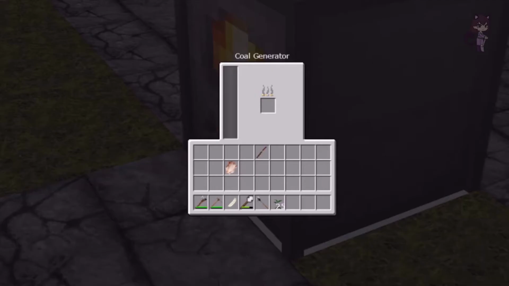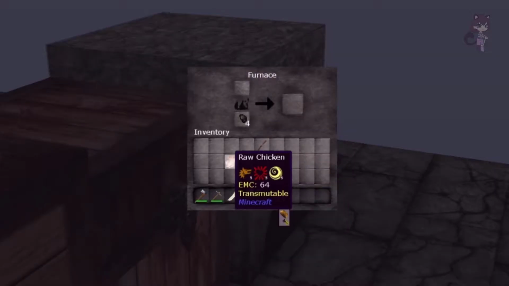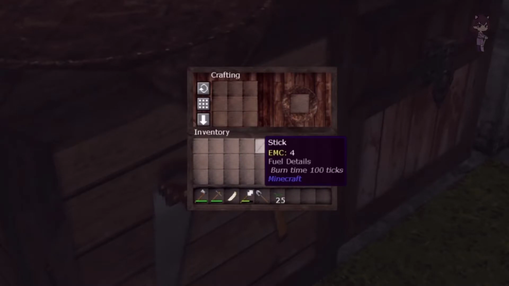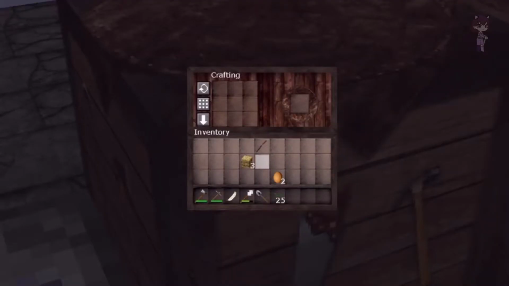We're going to, oh, I didn't put my furnace back down. Yeah, I did, there we go. Bake the chicken. Then we're gonna make, I need an egg. Egg. I need another nest too, so let's go ahead and get another egg. Nest. Whoops, I didn't do the nest. Okay, let's make sure that we save the nest this time.